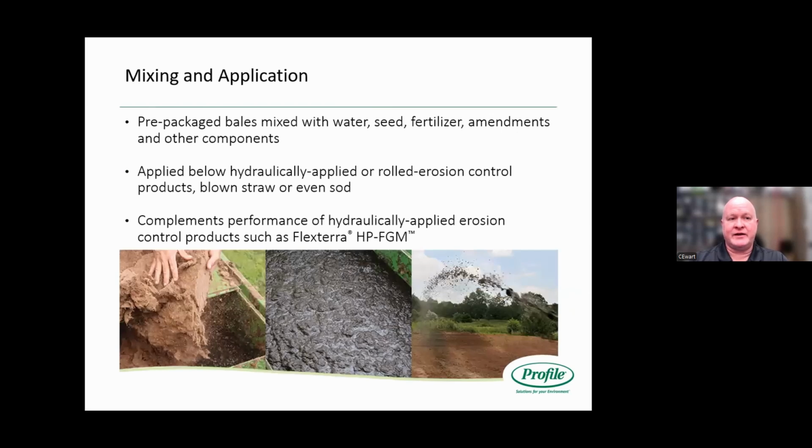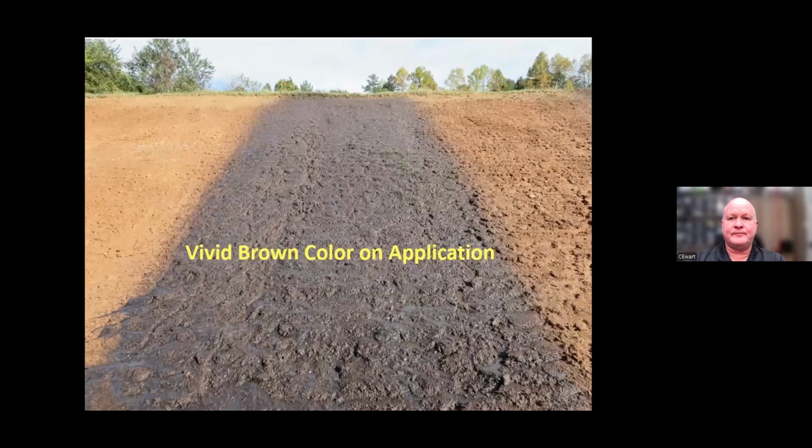This is what the product looks like. On the left is how it arrives, in 50-pound bales. This is what it looks like mixed in the tank in the center photo. And then that's it being sprayed out and applied. Typically, when we're applying this product, we are going to require an erosion control product to be put over the top of it. So we would spray this out with any amendments and seed, and then put an erosion control product over the top of it, just to make sure that it stays in place. The nice thing about application is we get into all the little nooks and crannies and get good coverage with this.